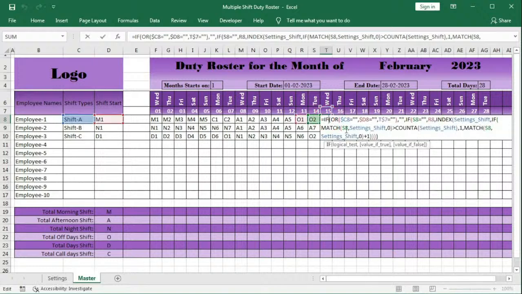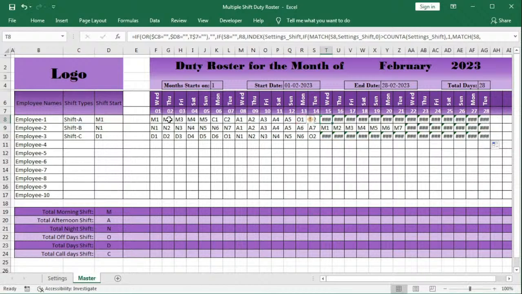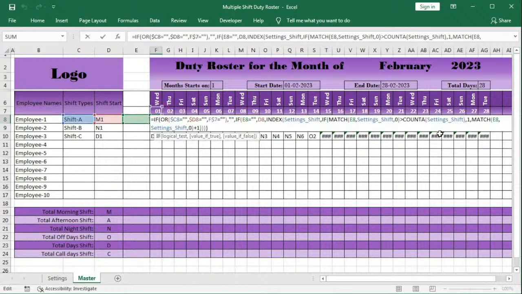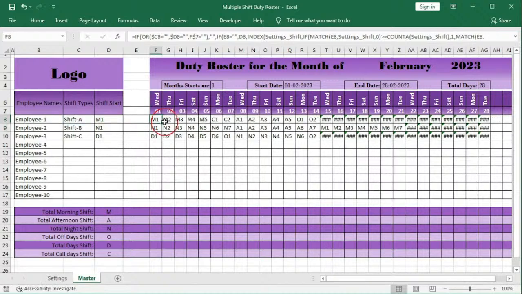So here the IF logic, okay, here it should be greater than or equal to, or you can use equal to, anything, no problem. Okay, let's see. Okay, now it is working fine.